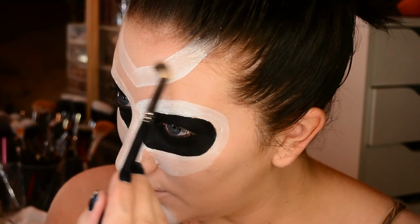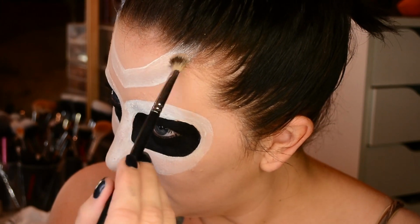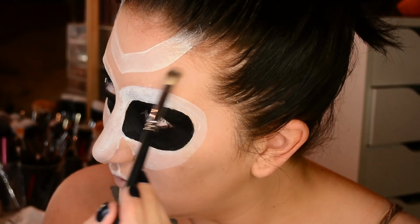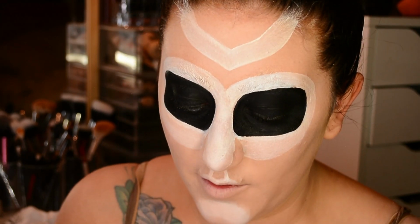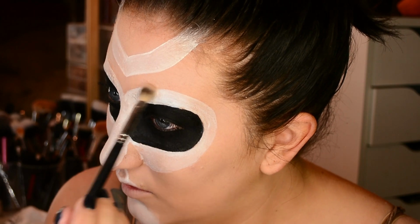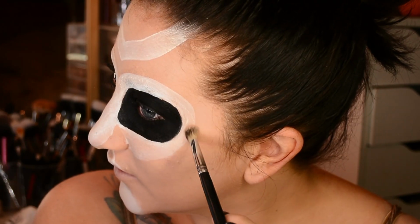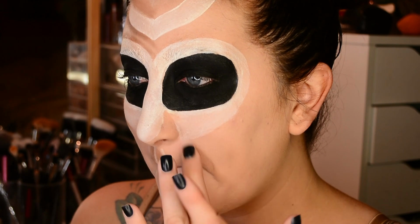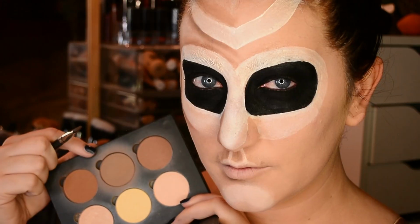And now I'm just taking another MAC eyeshadow. It's Blanc Type. It's like a bone color, like a soft white, and this is going to make those white areas not so stark white. Any cream eyeshadow will work. Obviously try and choose something that's matte. The cream color from the Lorac Pro palettes, I think all of them have the cream color. You could use any drugstore one that you can find. Just try and make this color a little bit less white. And I didn't like how this area here was such a blunt line, so I just take my finger and soften that up.